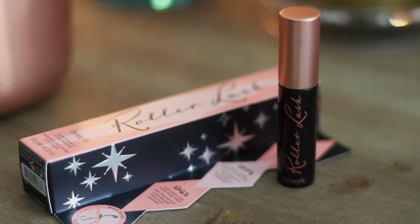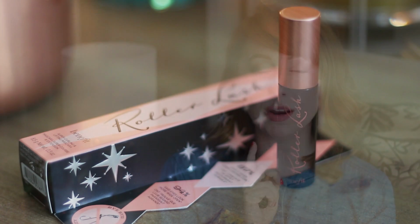My 4th returning favorite is the Benefit Roller Lash, and I looked this up to see when I first started talking about it, and it was in March of 2015. Since then, I've gone through a couple full-size tubes and a couple minis. This I got in January. It's the Ulta birthday gift this year. And I know it's hard to recommend mascaras because everybody has such different experiences and preferences, but for me, this gives me a lot of lift, a lot of length, and usually when people compliment my lashes, this is the mascara I'm wearing. So I went out and repurchased a full size.